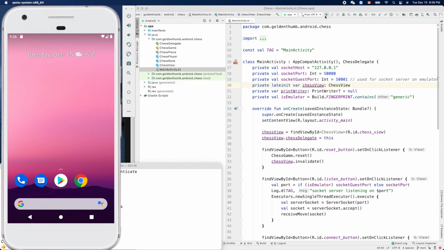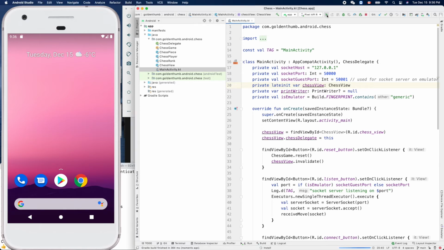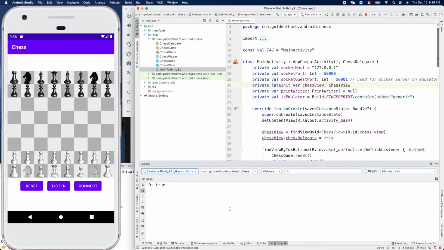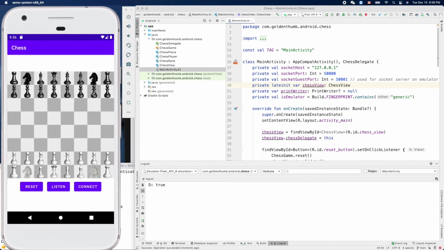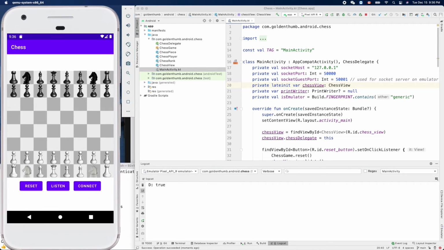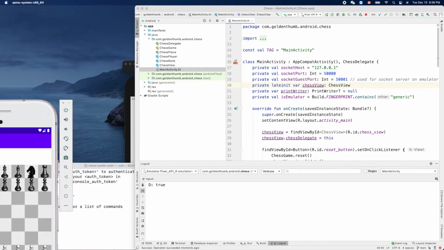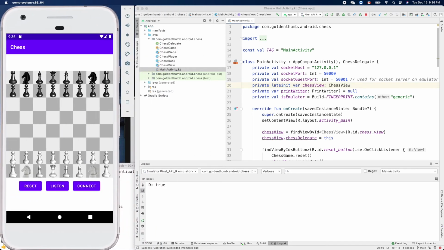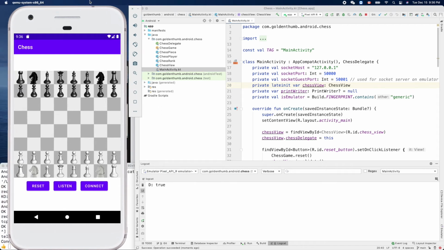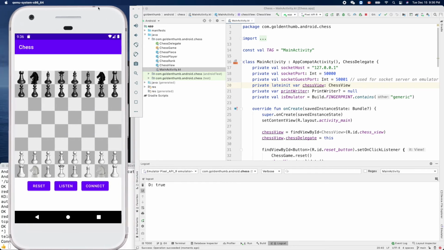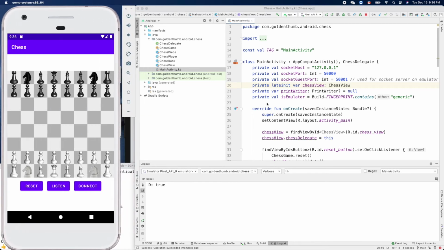Let's bring up the app. Oh, it's so sticky. It's annoying.